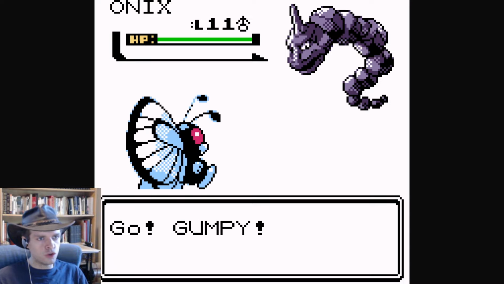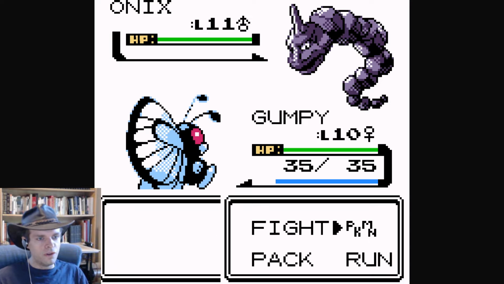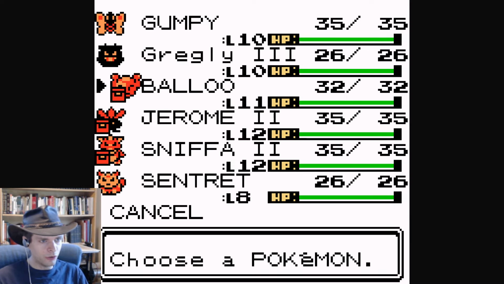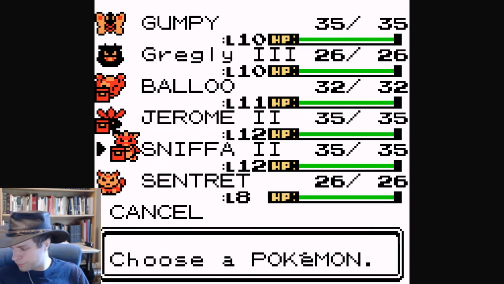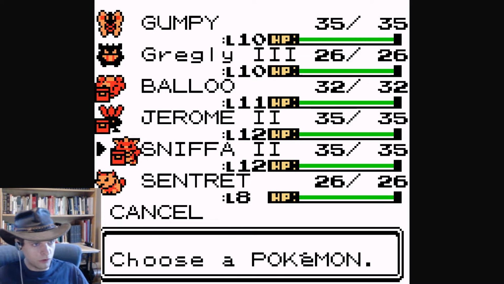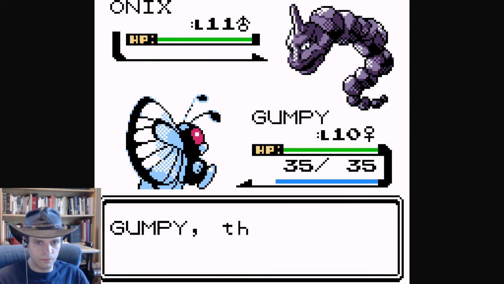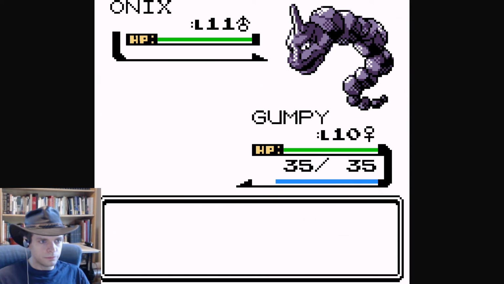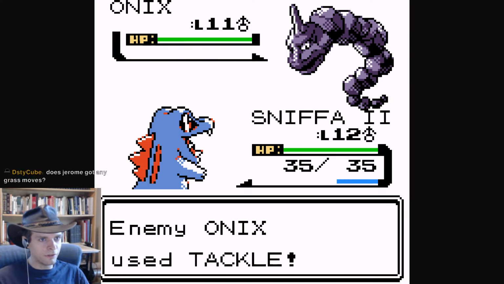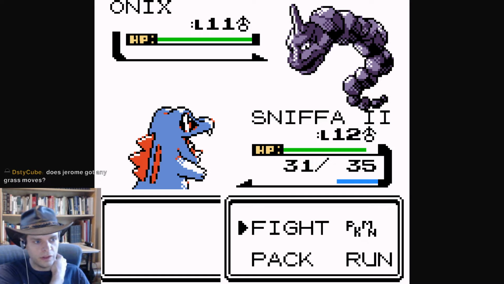I think I should not get one shot by this Pokemon's rock throw attack. What do you guys think about that? Probably not get myself one shot by the rock throw. Rock, super effective against fire, ice, flying, and bug. So we could go Sniffa against this guy. Yeah, Gumpy's good, but Gumpy might not be the play against a lot of rock and ground type Pokemon we'll encounter in this cave.